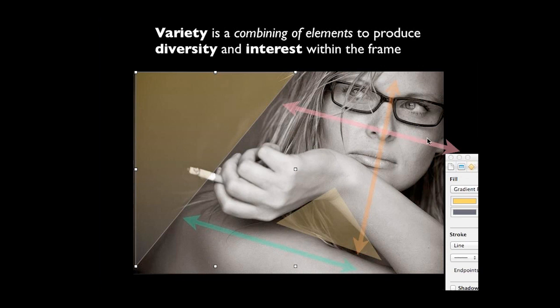There's the axis of the face in alignment with the axis of the arm, and so forth. There are different things that help this design to hold together.